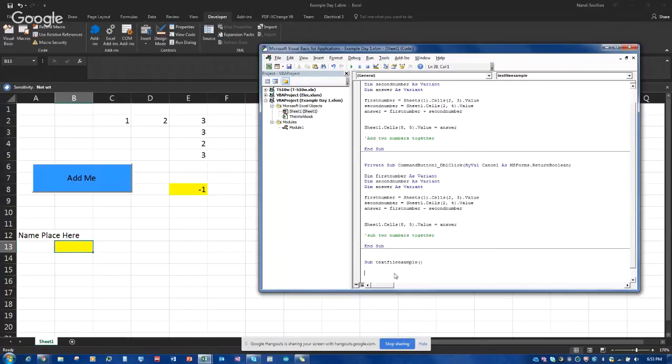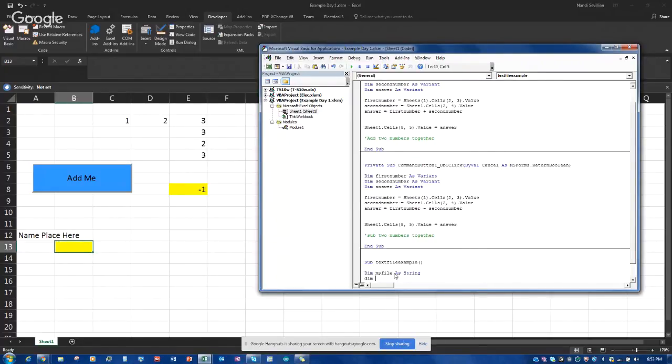So the first thing we want to do is figure out what type of variables we're going to use. We're going to use a variable to grab the text file and what is inside of the text file. So you want to do dim my file, or however you like. You want to make this as a string.